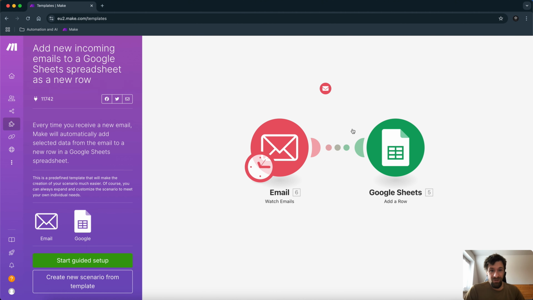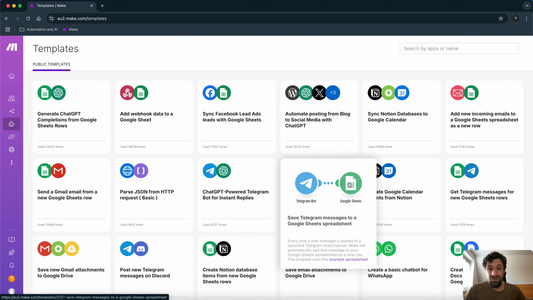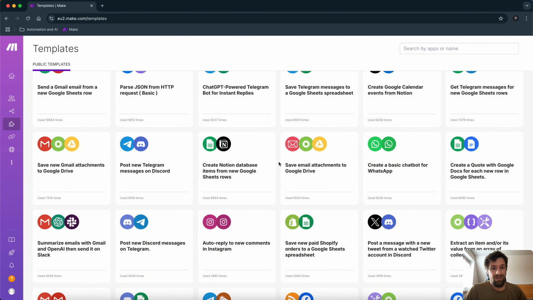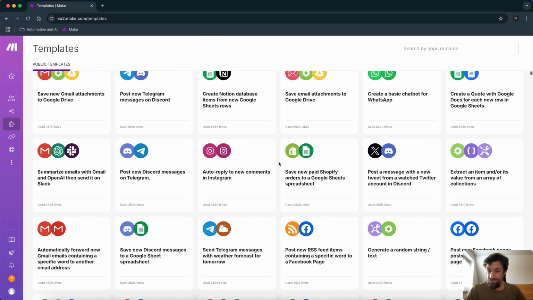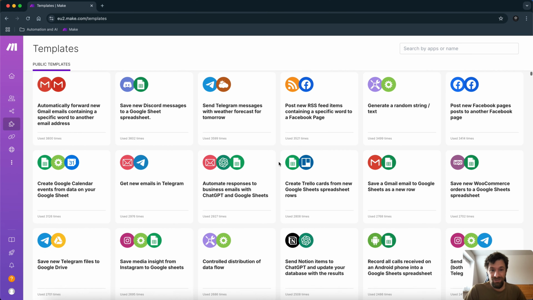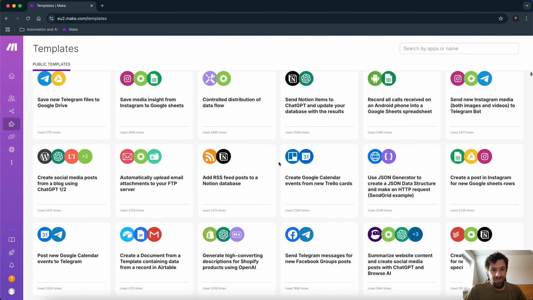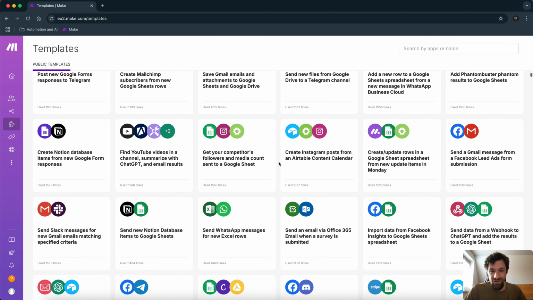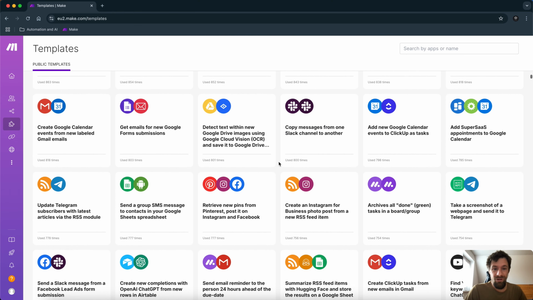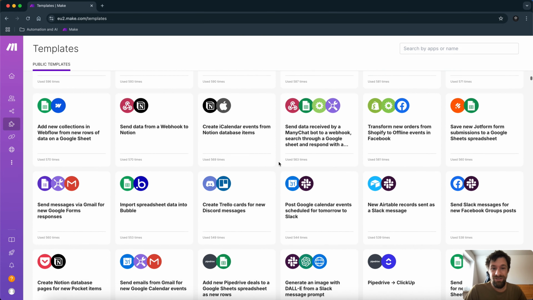For the other templates, you can actually choose from a plethora of other applications. There's a lot of different kinds of modules you can find handy in any kind of application. You can spend hours and hours just scrolling through them because there are a lot of different applications.